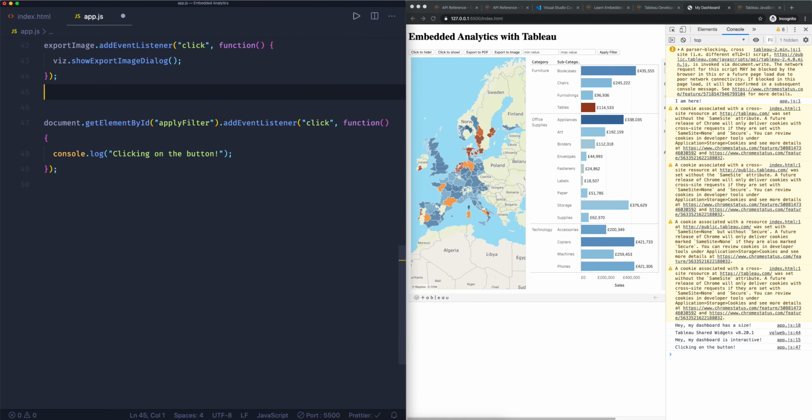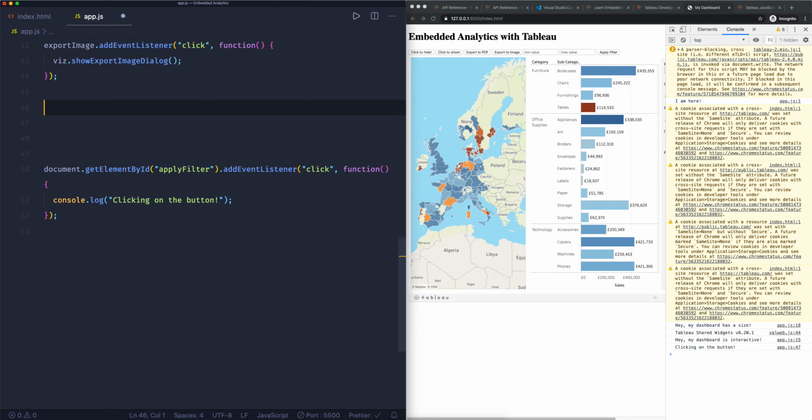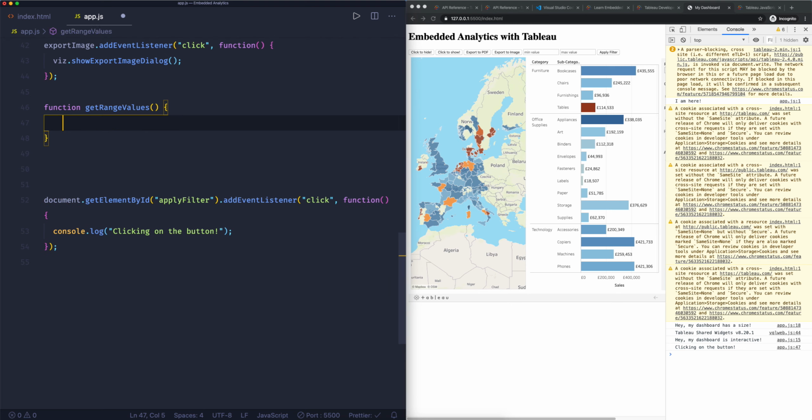So above this one, let's create a function where we're actually getting the values and setting the values as well. Let's call this function getRangeValues. What I want to do in this getRangeValues, first of all, is get the values from the input.